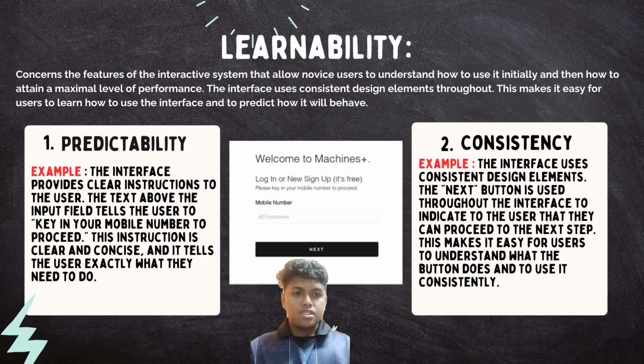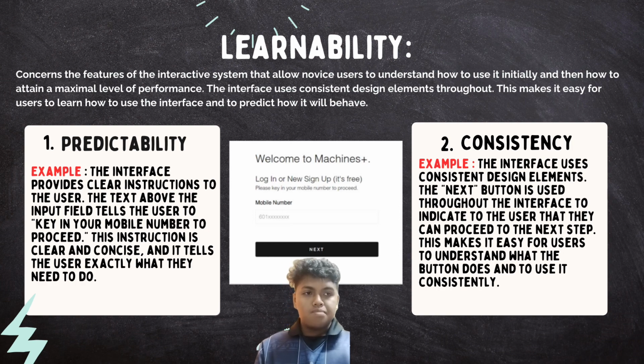The interface uses consistent design elements throughout. This makes it easy for users to learn how to use the interface and to predict how it will behave. So for example 1, it is predictability. For example, the interface provides clear instruction to the user.